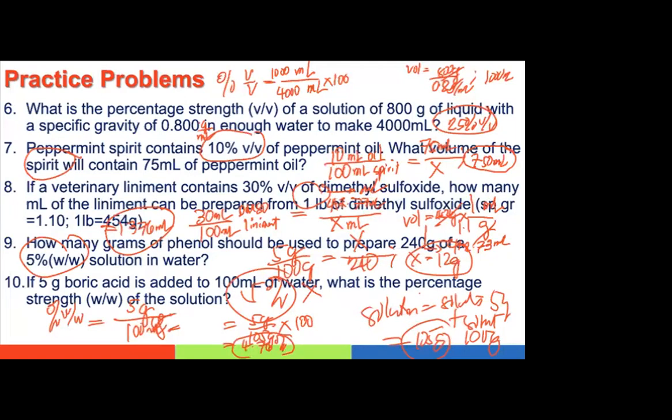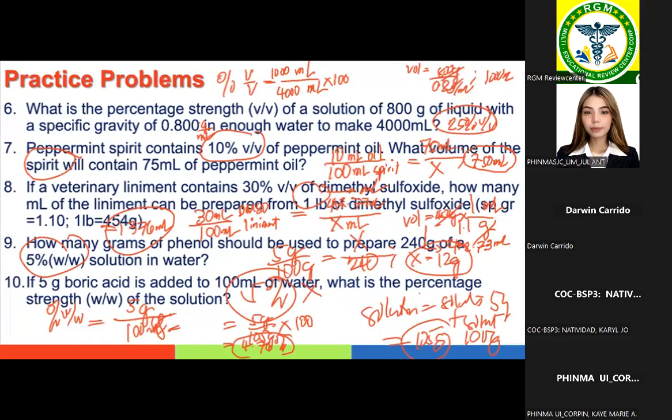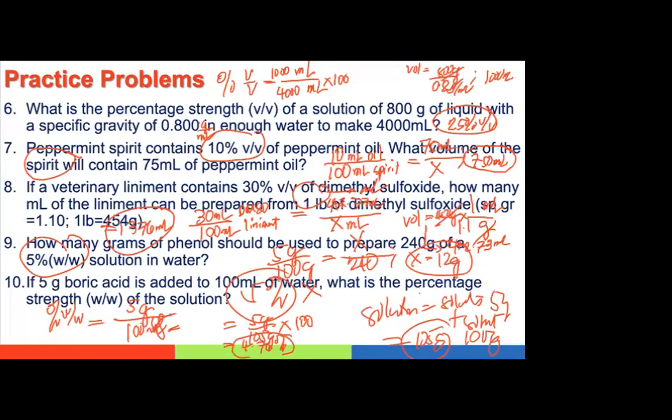Nakuha ba? May nakatama ba ng 4.76? Meron. Pwede pa ulit. Ibalagay natin na percent weight by weight is equal to 5 grams of boric acid divided by 100 ml, mali na ito, because this is just, again, the volume of water. Weight tayo, so convert natin sa gram. Since the density of water is 1 gram per ml, therefore 100 ml is also 100 grams. If I use this as my denominator, mali ka pa rin.